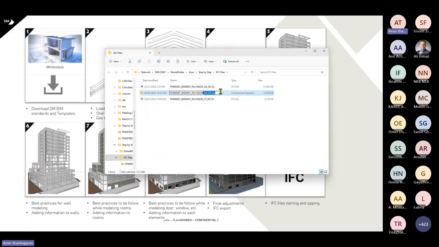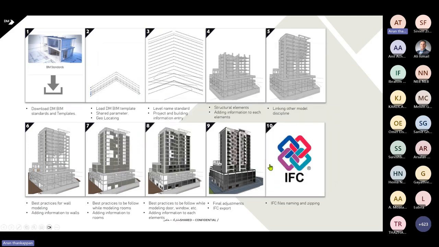For the zip file, I can remove this AR_001. So your file is ready to upload now. You can create a section in Built-in Dubai, and you can upload this zip file. So that's it. Your modeling is finished and you are ready to upload.